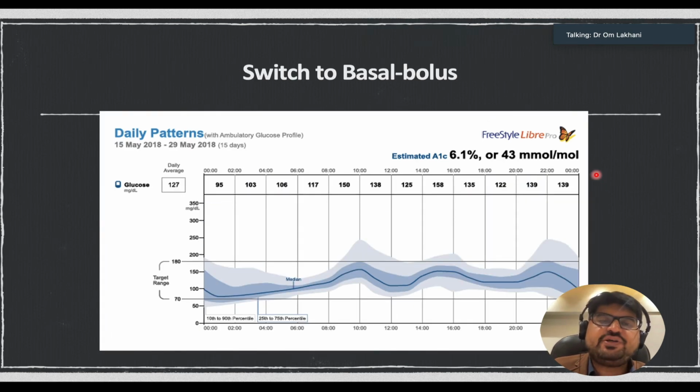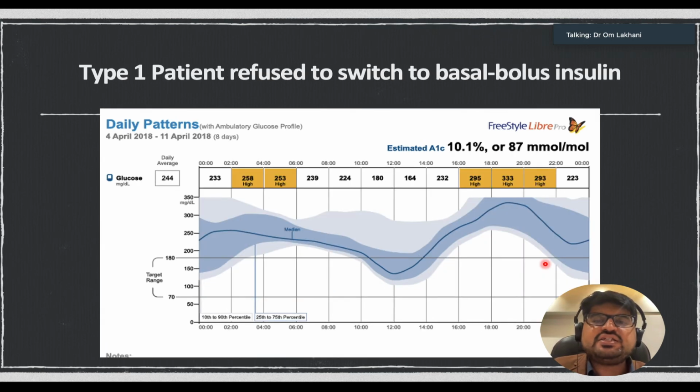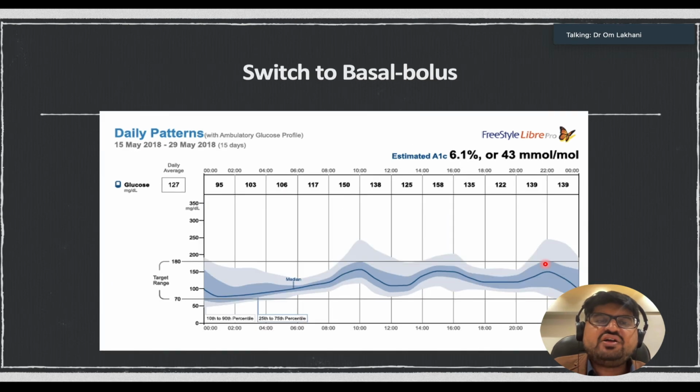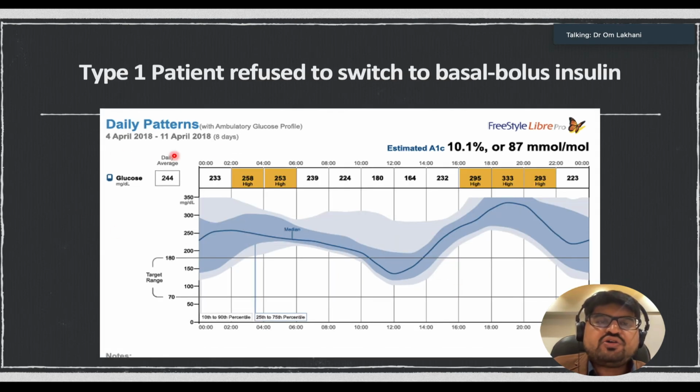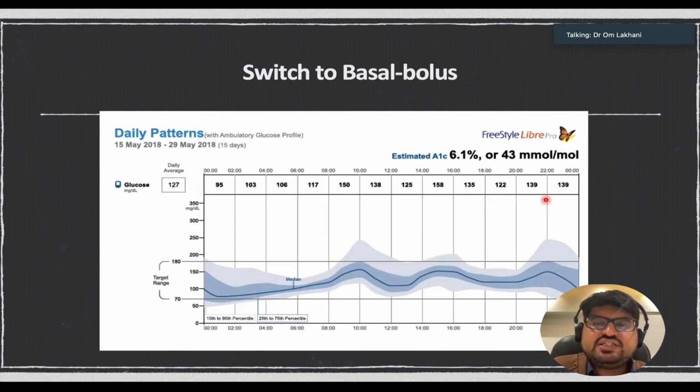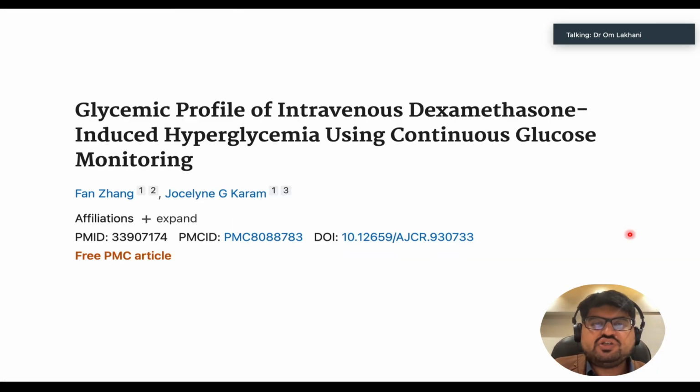So this is after the patient was switched to basal bolus insulin. I'm not saying that we have perfect glycemic control, but just see these two pictures and you'll realize the difference. This is somewhere in April, when the patient was convinced and you put the CGM again, and this is somewhere in May. You can see within a short period of time the glycemic control has completely changed, from HbA1c of 10 to an estimated HbA1c of 6.1. Very few hypos, very few hypers. The patient is doing much better. This still requires fine tuning, but he's doing much better than what he was.